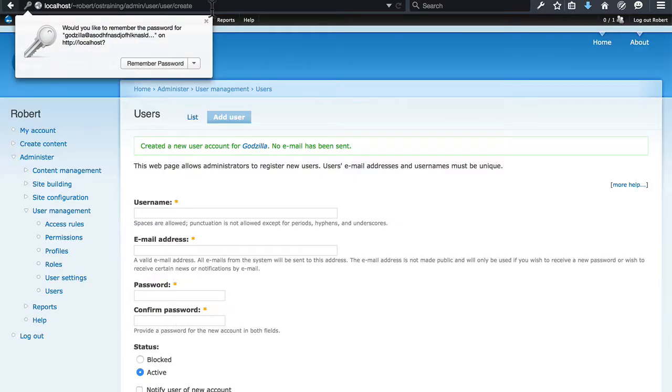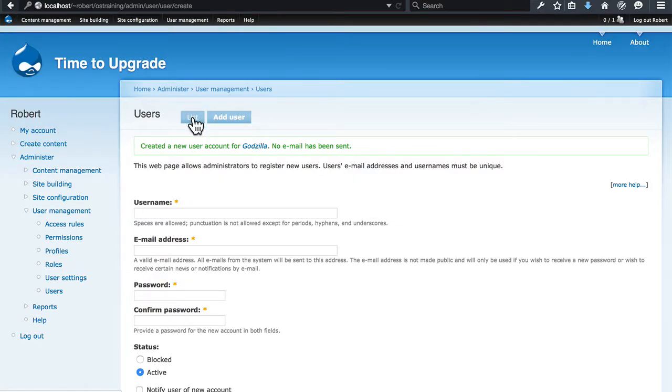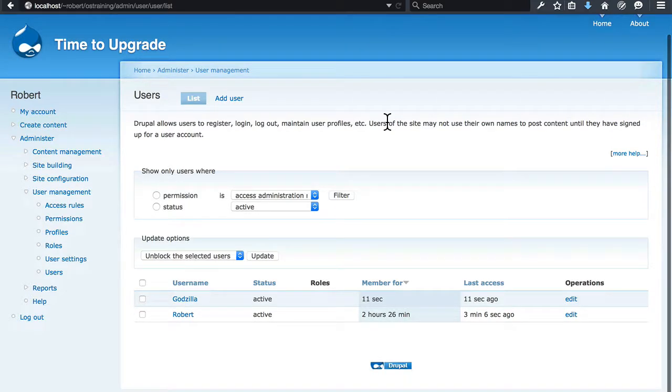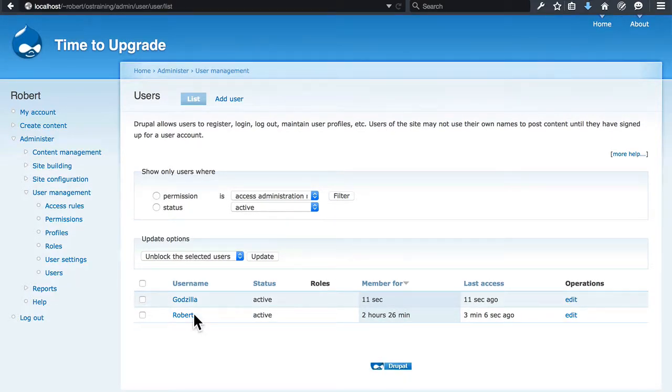We'll create this account. Let's go back to our list of users, which we can click to from here, or User Management, Users, and List, just to make sure it looks like we would expect it to. This will be whatever name you used when you installed Drupal, and then here's Godzilla, who we just created. And that, once again, is good enough to make sure that our users survive the upgrade process. And now we're finished adding all of the content and users and comments and basic pages that we're going to use on this site to test the upgrade process.